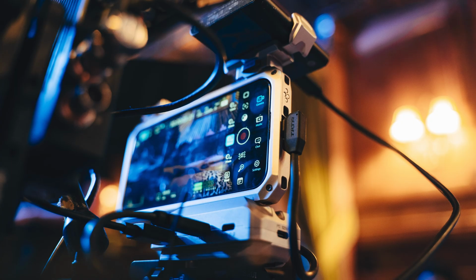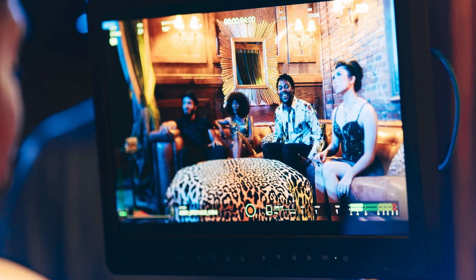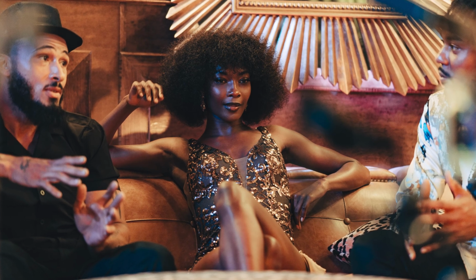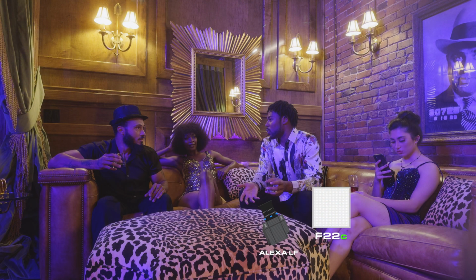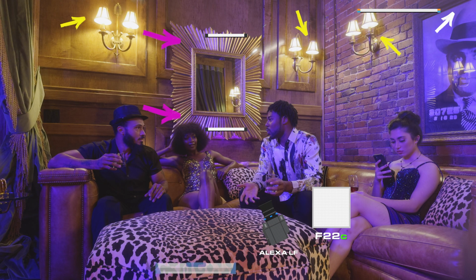Once our rig was built, we lit our first scene, which featured our model sitting in a private section with an underwhelming boyfriend. To light this scene, we used the F22C above their eye line, tilted down as our key. We then mounted two tube lights behind the mirror that you see behind the model. We set those to this purple color. And then a 4-foot tube mounted above the Al Capone photo, which acted as motivation for our tungsten practicals. Far behind camera, we had a 2x1 Gemini set to a violet color to add a bit of distant atmosphere, so you felt like we were at a club or a bar.